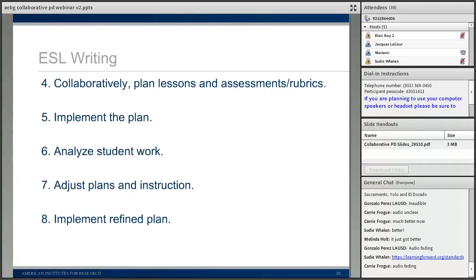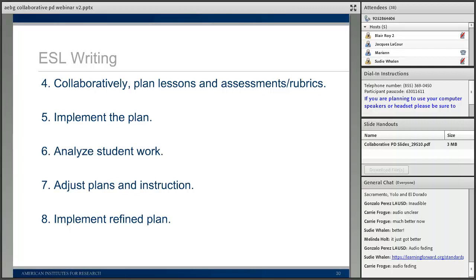So after some learning has taken place, it's really important to return to this notion of collaboration and to do this particular collaborative activity, and that is to plan lessons on writing and to either develop or select assessments and rubrics to monitor student work.